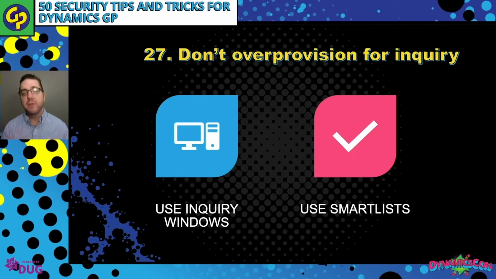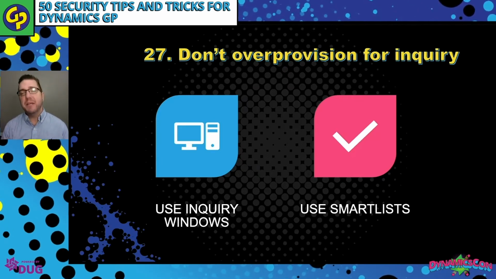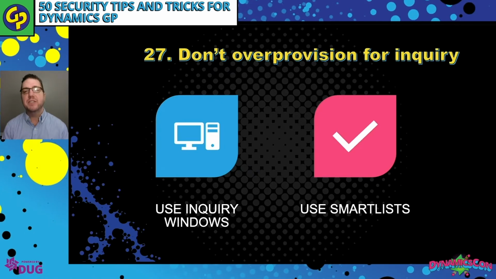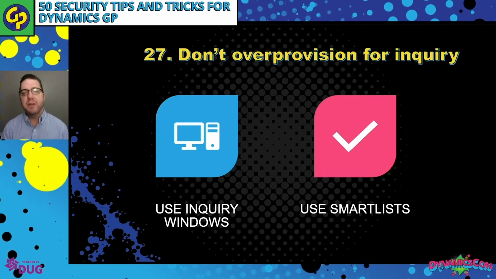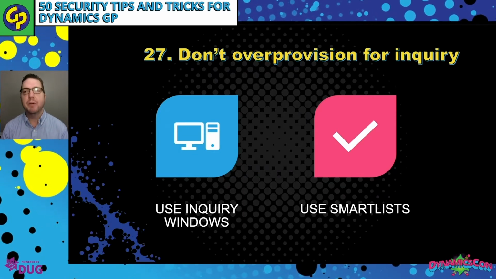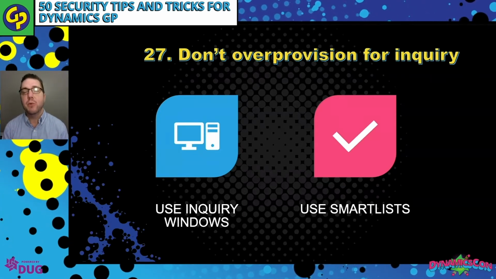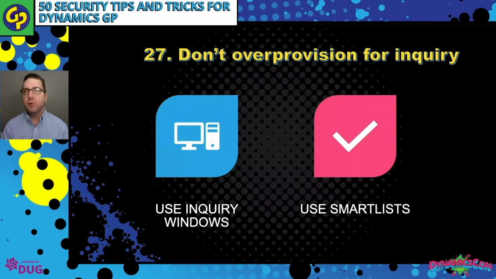In my opinion, they're not particularly important. But I have seen people insist, "I need access to vendor maintenance so that I can review those items." Not everything is available on the inquiry window. Don't fall for that trap. Don't give them access to the vendor window and allow them to make changes to a vendor. Give them a report. Use the inquiry window.